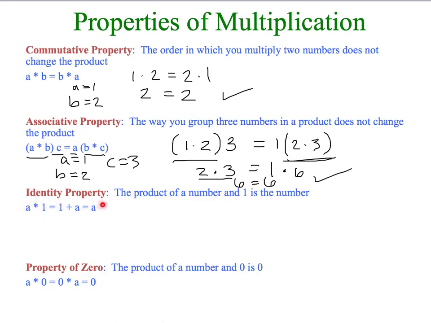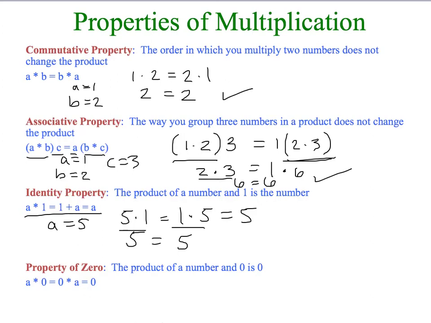Our next property is the identity property for multiplication. This says that the product of a number and 1 is the number. This time, let's give a value of 5. So if we do 5 multiplied by 1 equals 1 multiplied by 5 equals 5, we can test it out. So 5 times 1 is 5, which equals 1 times 5, which is also 5, so this is just showing that you can do them in either order, which is the commutative property, and that's equal to 5. All of these 5s are equal to each other, so we know that the identity property is also true.